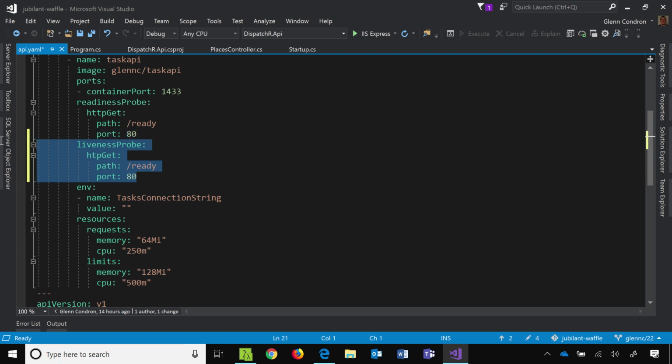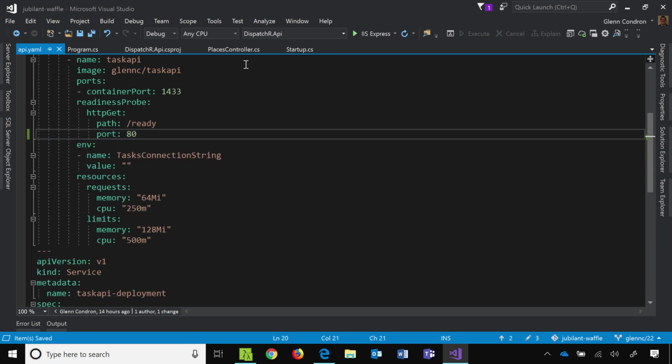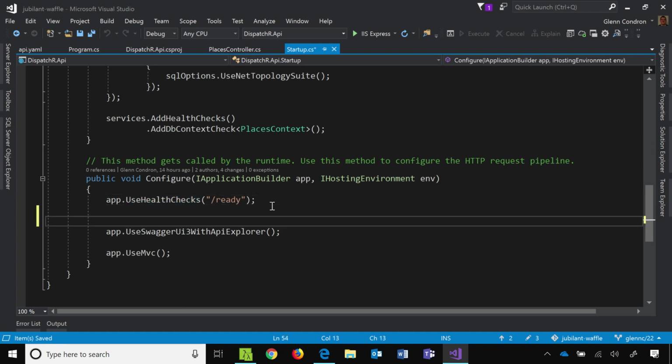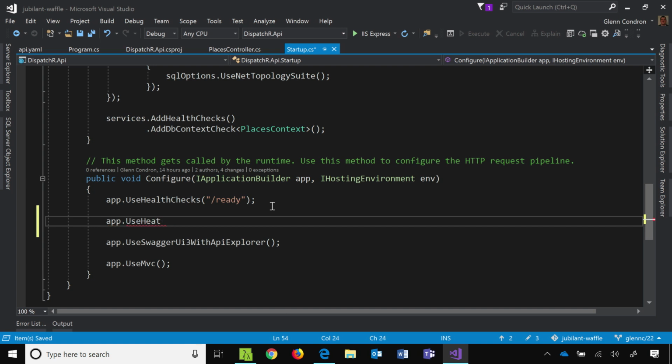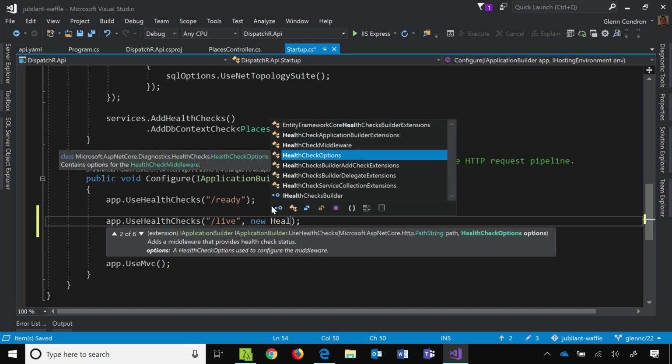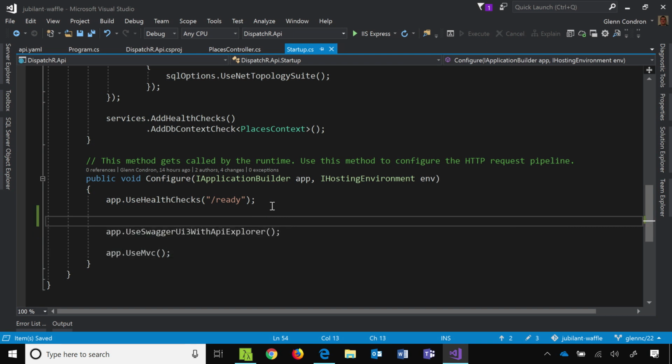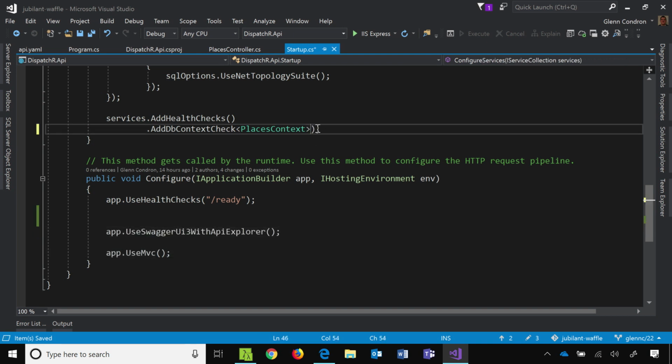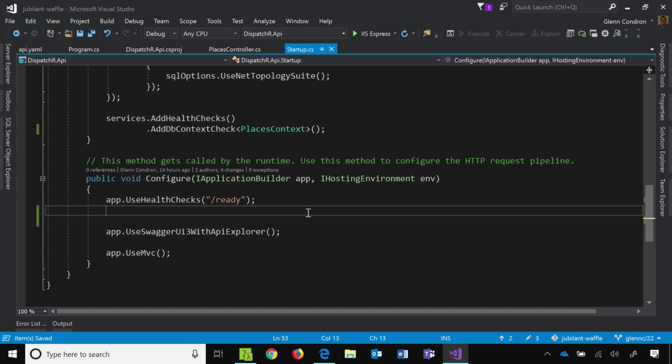And so the way that you would do that is in your Startup.cs, you would add a second UseHealthChecks middleware in here, and you would name all of your checks, and then in your options for UseHealthChecks middleware, you would only run the ones that made sense. So you can add a new HealthCheckOptions in here, and then you can configure how that works. And when adding health checks, you can name them, and you can add tags to them in a future version, which will let you tag health checks and then only execute subsets of them for when you want to do the different tasks.